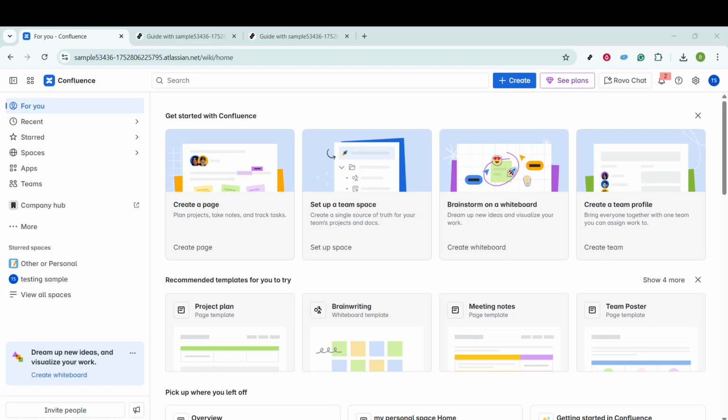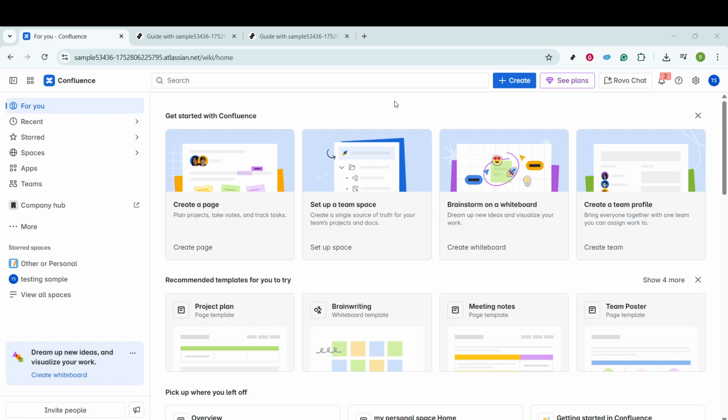In today's video, I'm going to teach you how to delete a Confluence space. Whether you're cleaning up old projects or simply need to clarify your team's work environment, sometimes deleting a space can be a necessary step. We'll walk you through this process, ensuring it's done cleanly and efficiently so you can manage your Confluence site effectively.